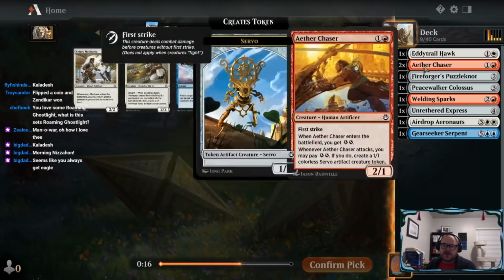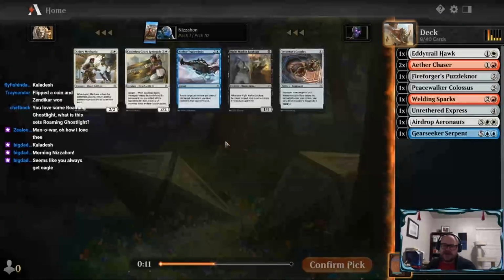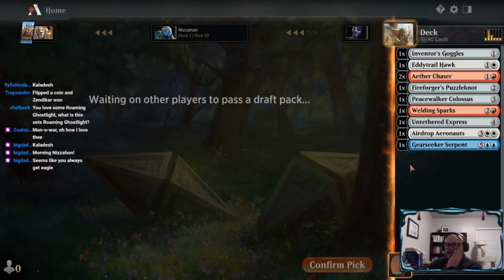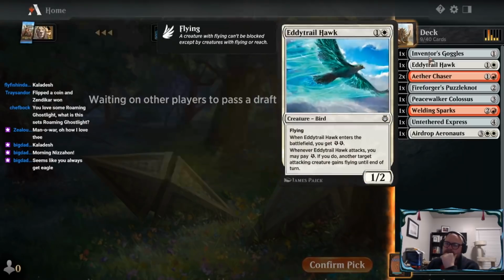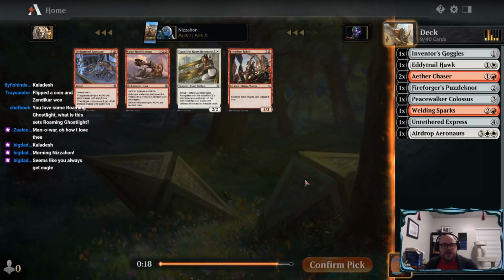The Ether Chasers are Artificers. They equip for free when an Artificer comes into play, which is nice. The Mechanic and Renegade aren't bad either, but I think I'll grab goggles here, which does push us more in like an aggressive red-white direction. Which, yeah, it'll be interesting to see what happens with all those Eagles that went around. Silly me trying to avoid drafting yet another Dawn Feather Eagle deck. It would have been great if one of them wheeled.